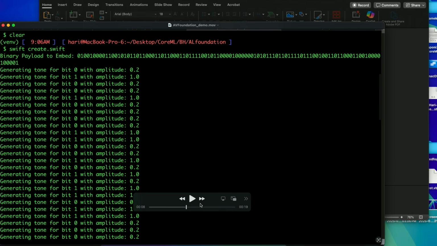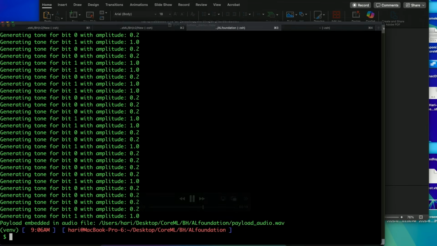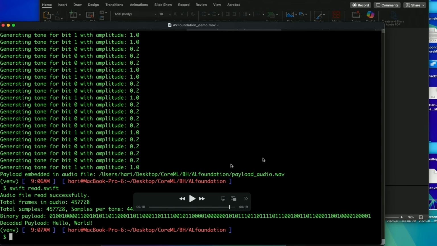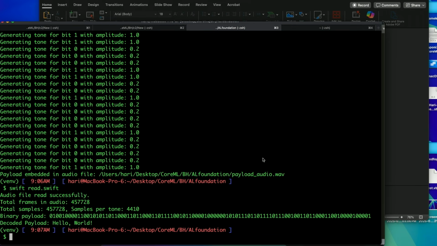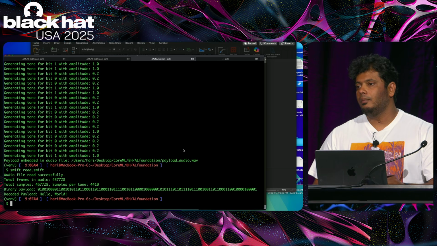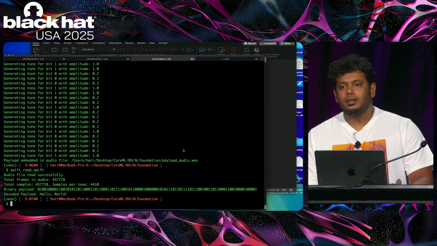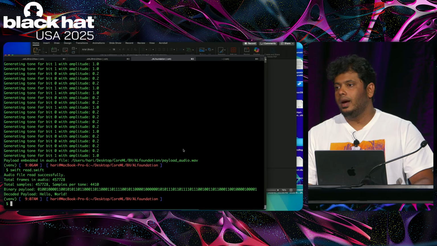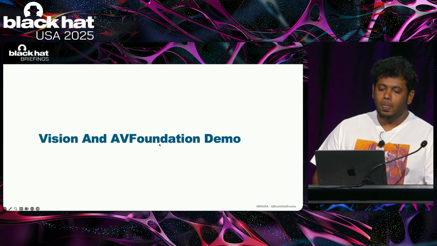But through the AVFoundation libraries, you can parse this file. So I have written another piece of code to read this audio file and extract the payload. What this will do is read the audio file, extract all the binary, decode that binary, and extract the plain text data from that audio file. So the audio file looks legit, and it's not detected by any of the scanners, but you can still send literally 1 MB of payloads in an audio file and extract it through AV Engine.